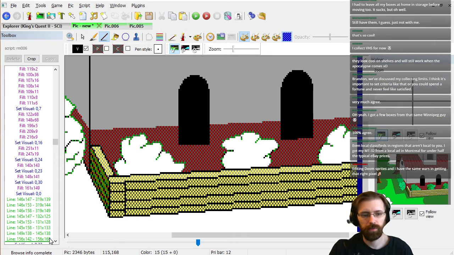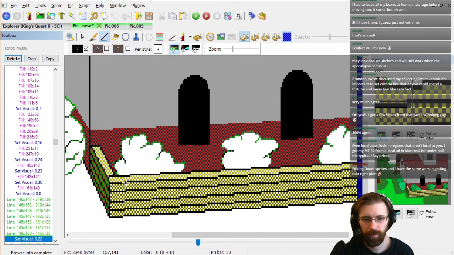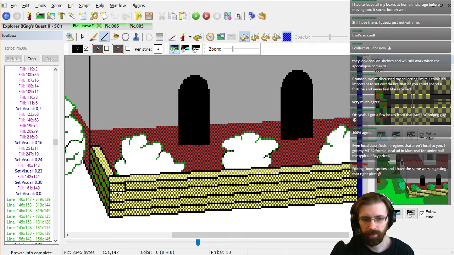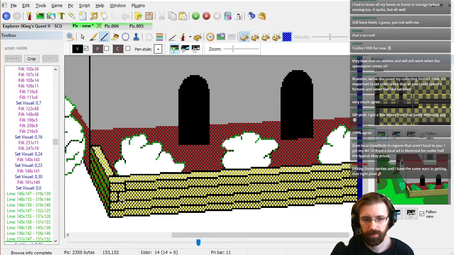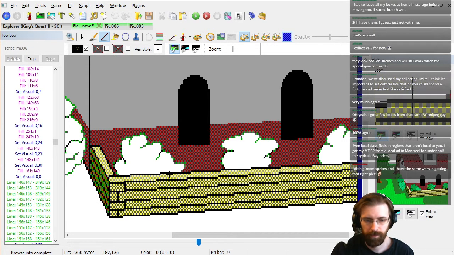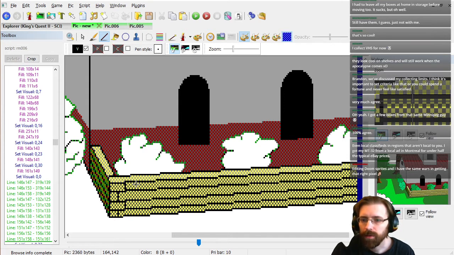Oh, wait. No, that's not right. Half right. But it has to come down like that, and the other one comes down the middle, so it looks like staggered bricks. Yeah, this is going to take a while. 3, 4, 5.